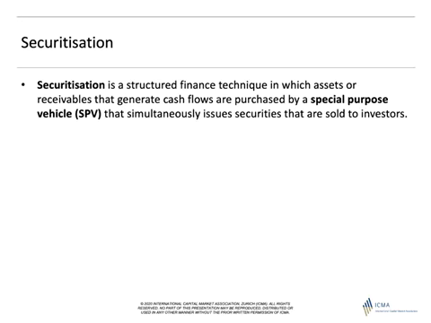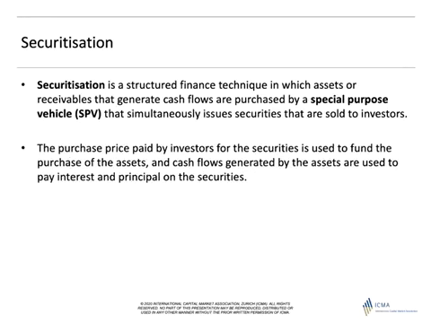Securitization is a structured finance technique in which assets or receivables that generate cash flows are purchased by a special purpose vehicle, or SPV, that simultaneously issues securities that are sold to investors. The price paid by the investors for the securities is used to fund the purchase of the assets, and cash flows generated by the assets are used to pay interest and principal on the securities.